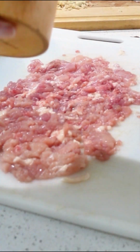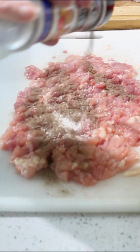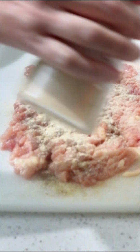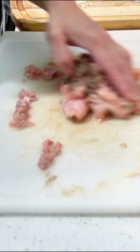And then once everything is small enough, I'm going to season with some salt. We're going to season with black pepper. We're going to use some garlic powder, and we're also going to use some onion powder. We're going to mix that all in, and it's time to fry this up.